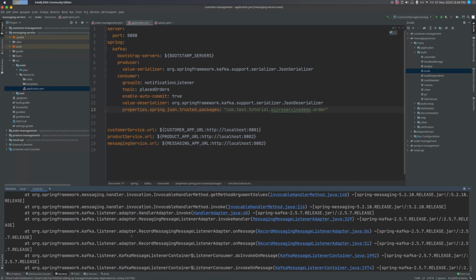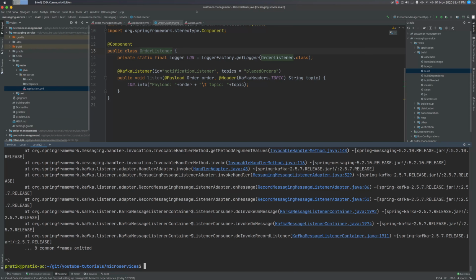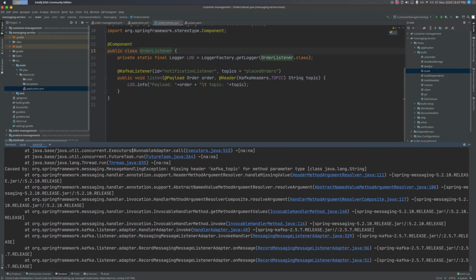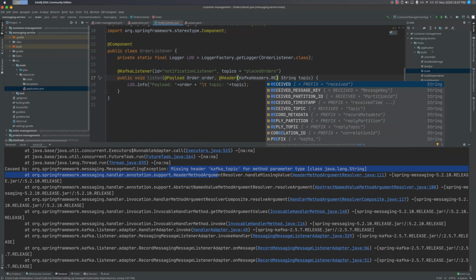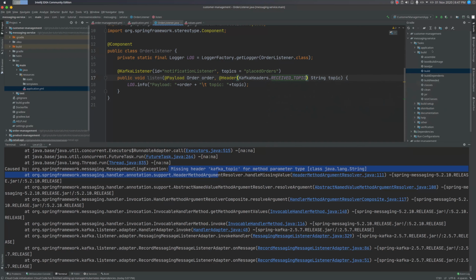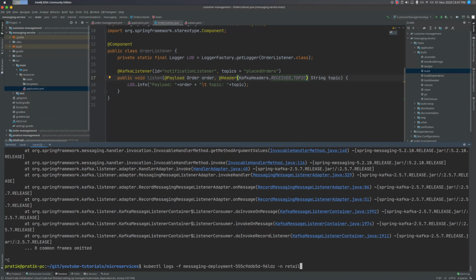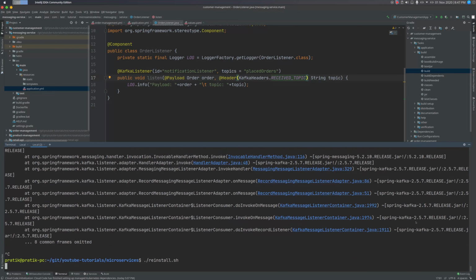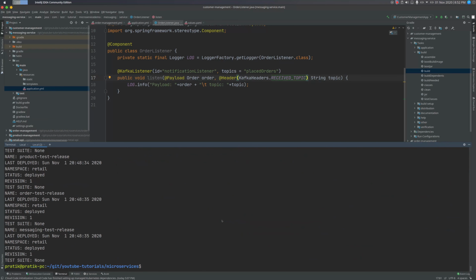Then some issues. I think the issue is Kafka topic missing header. So here in the order listener, I think this will be receive topic. Let's rebuild and try again. So deployment is done.